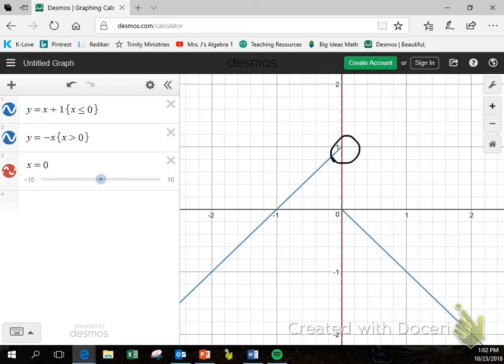There's the end of my first function. Where is it hitting the boundary line? Not 1, 0. 0, 1. So on your graph paper, at the ordered pair 0, 1 is where we're going to put our endpoint. But before we do it, let's look at our boundary for the first function. If our symbol is less than or equal to, is our point going to be open or closed? Closed. Remember, or equal to tells me closed. So my endpoint is going to be a closed point.